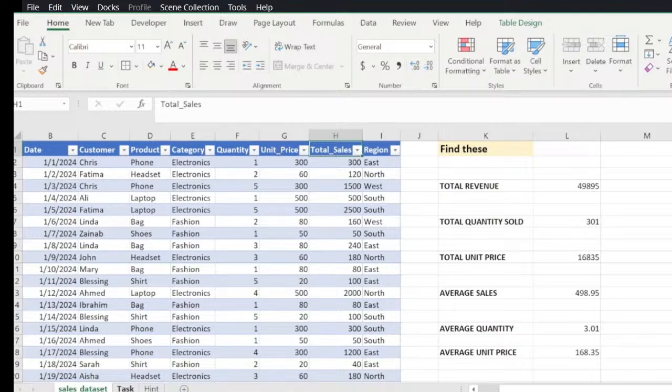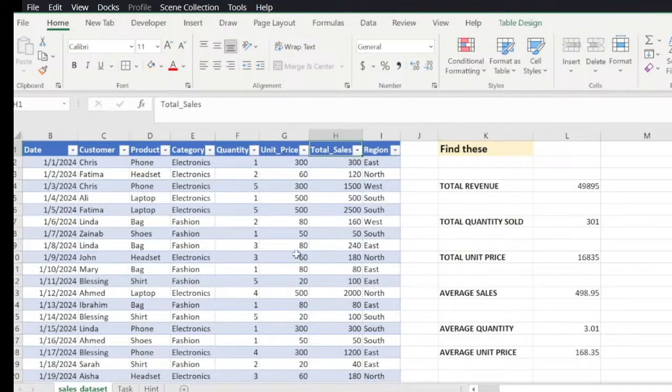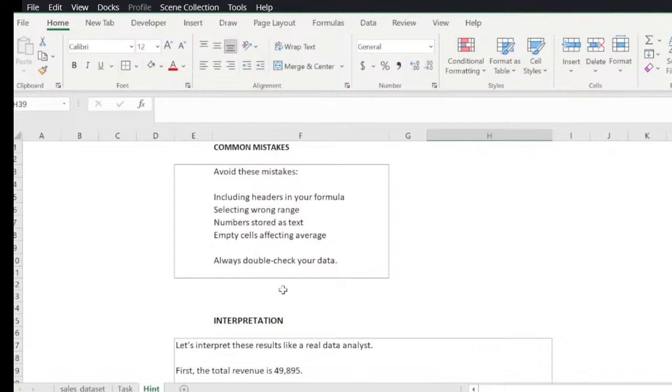Then selecting the wrong range of cells, and also numbers stored as text. For example, some of our records here are numbers, and you are storing them as text. These are the common mistakes which we need to avoid.